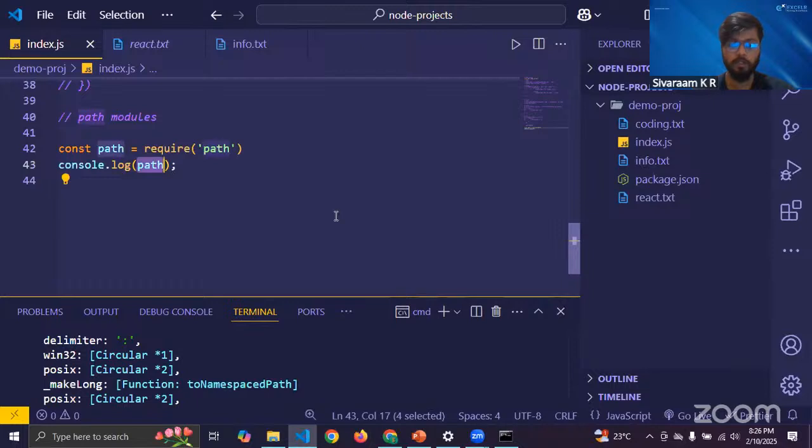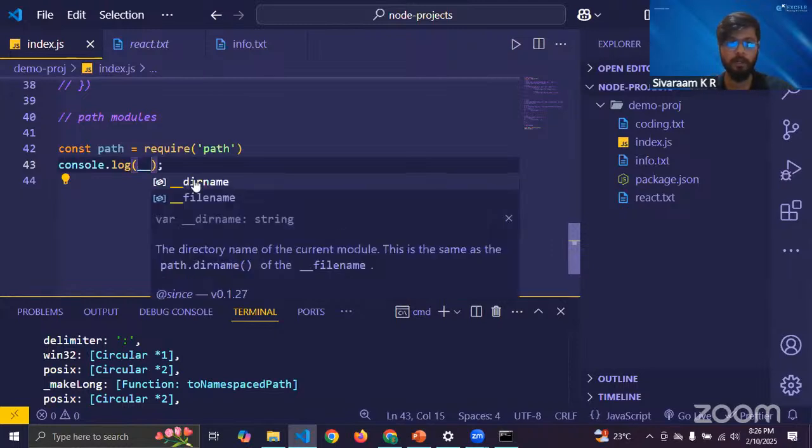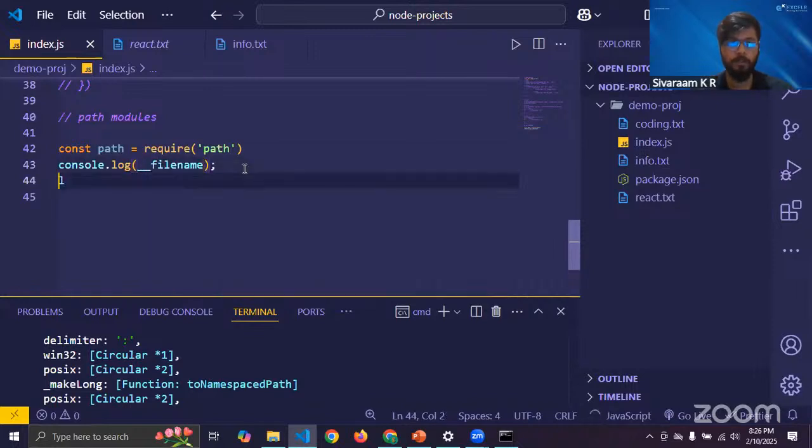In Node.js, there are two inbuilt variables if you want to access the current file name and current directory. The syntax is a double underscore. You can see there are two names here. First I'll select filename, and I'll log double underscore dirname.